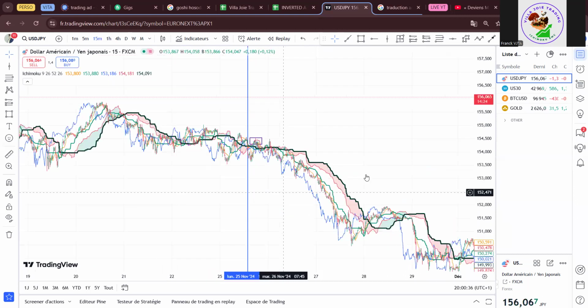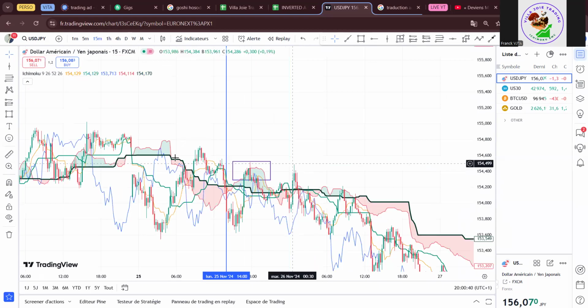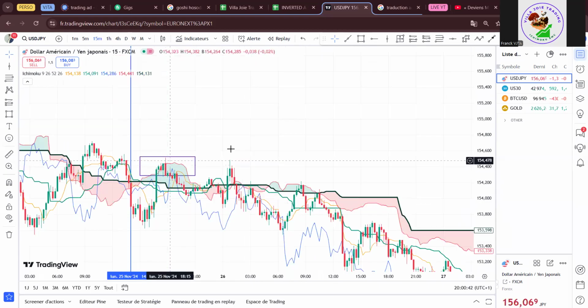So I just look at one confirmation in a higher time frame above, to be sure that this is just a Kijun setup. That's what is playing. A Kijun setup is playing in 1 hour, and 15 minutes is just smaller than 1 hour. 1 hour has more weight. So that's an inverted setup of SSA.